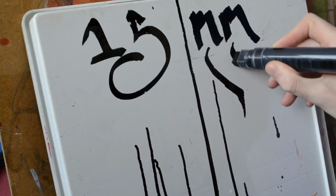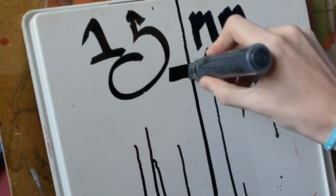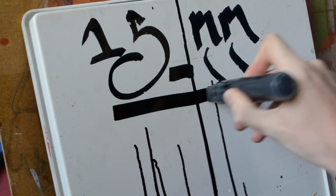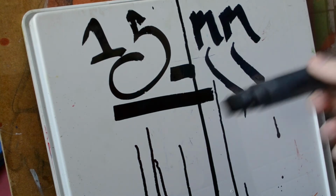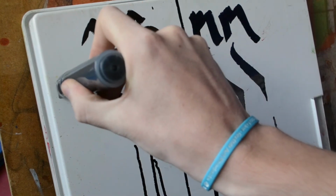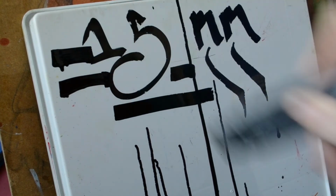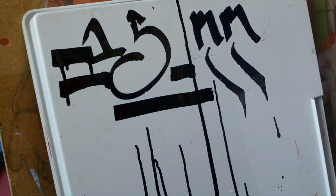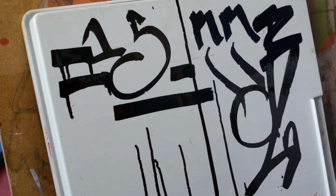Like everything else, the 15mm glides over the plastic and leaves a similar sort of output to the mop nib as if it wouldn't be squeezed, as there's a nice amount of ink left on the surface but not too much for it to drip. Once again, you can just see me prattling around with the marker and the valve to see how hard it is to cause drips for you guys. You can see on the fourth line, which I was quite aggressive with, just as that starts to drip multiple drips, the third line starts dripping slowly as well.